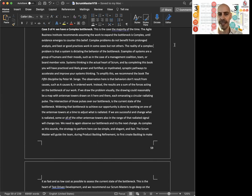Anytime we have a system, it is by definition complex or chaotic, period. And anytime we involve humans, you have emotions, what we ate for breakfast, if someone is sick, if someone didn't sleep enough. Anytime we have humans, it's already complex at a minimum, and it can escalate to chaotic. So if there are any humans in your system, it is complex or chaotic, which is why we can assume our bottleneck is complex. If there's even one human involved in making a priority decision, like a product owner or a traditional manager, we have a complex system, or chaotic, and we'll talk about chaotic next.